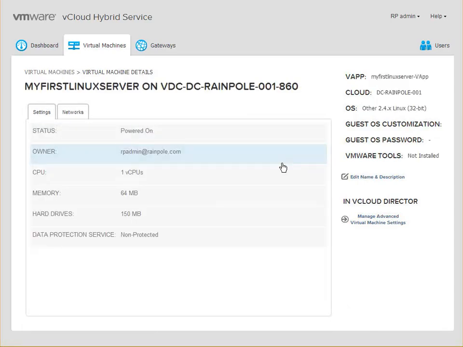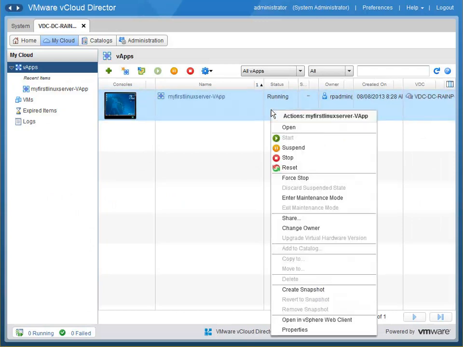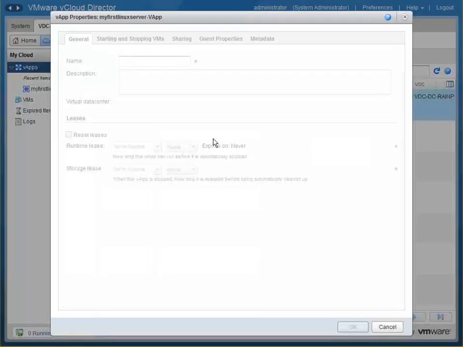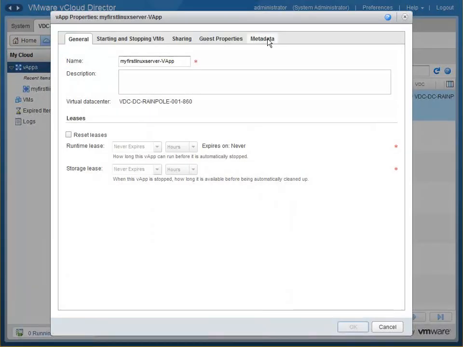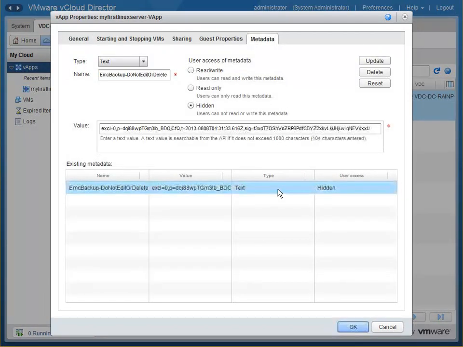We're looking at the vApp, and this is how the public provider has decided to present information. Now we have a link here to go into the vCloud Director environment. This is where the provider has decided to advertise the capabilities that vCloud Director offers instead of bringing all this into their portal. As we're looking at it, we can see that the backup information for policy is held as metadata for this vApp.